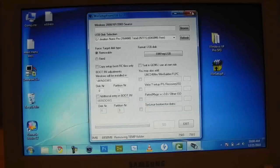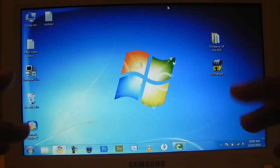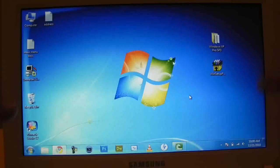So once you're done with this, let's close this. And now you're finished with step 3, copying all the files to USB. So now you're ready to install Windows XP. So again, like I said earlier, download the Windows XP drivers now in order to use the internet on Windows XP, and there are some further files you need to download for the upcoming steps.